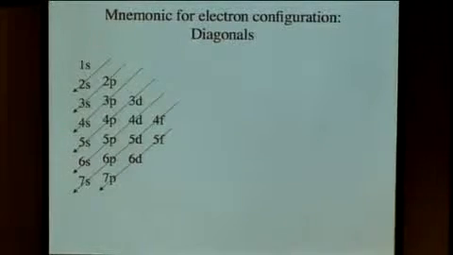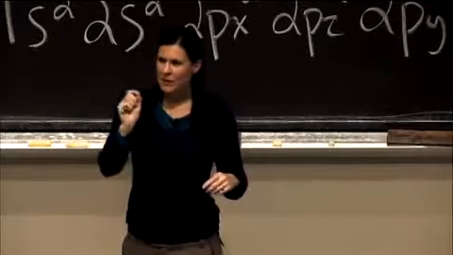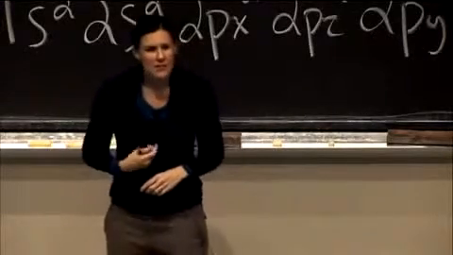So if we go down the diagonal, we start with 1s, then we get 2s, then 2p and 3s, then 3p and 4s, and then that's how we see here that 4s is actually lower in energy than 3d, then 4p, 5s, and so on. So if you want to on an exam, you can just write this down quickly at the beginning and refer to it as you're filling up your electron configurations.